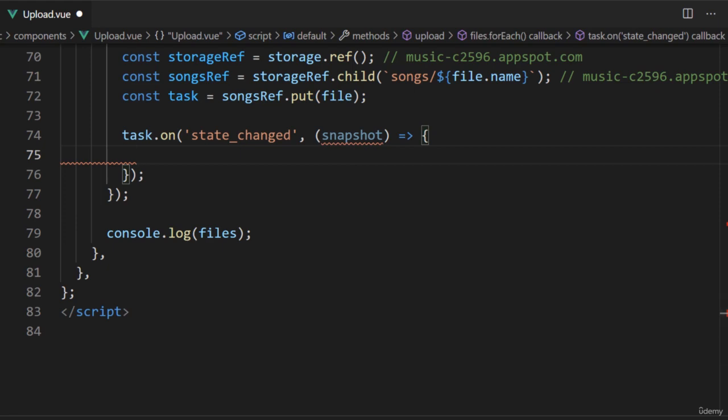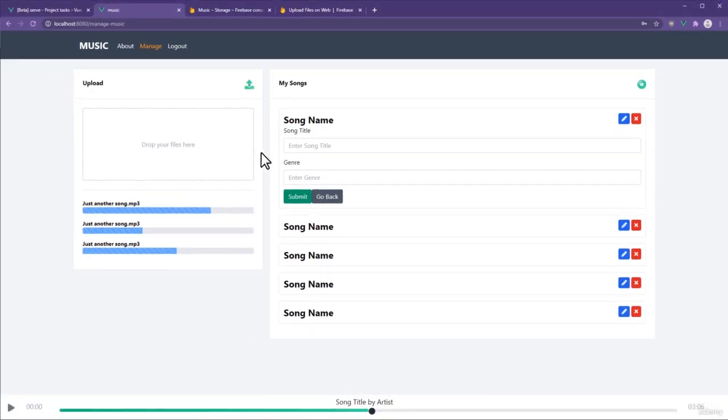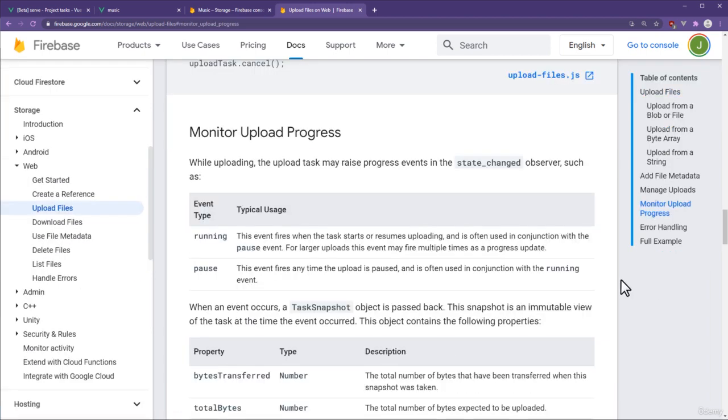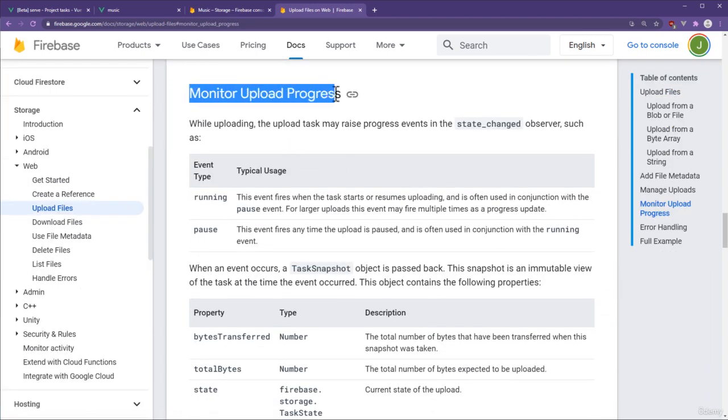In the resource section of this lecture, I provide a link to the upload files documentation page for Firebase. On the sidebar, there's a link to a section called Monitor Upload Progress. Click on it. This part of the page documents the properties you can find in the snapshot object.